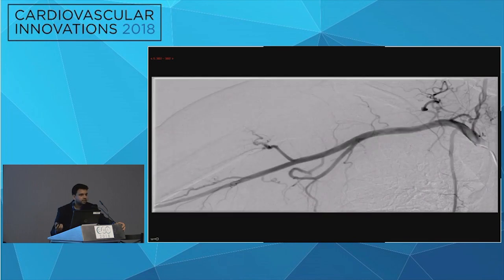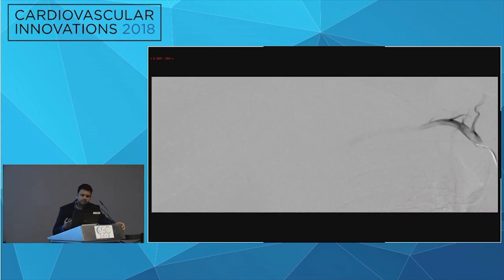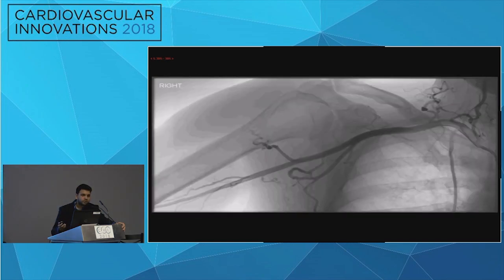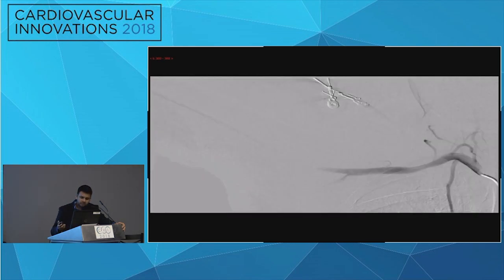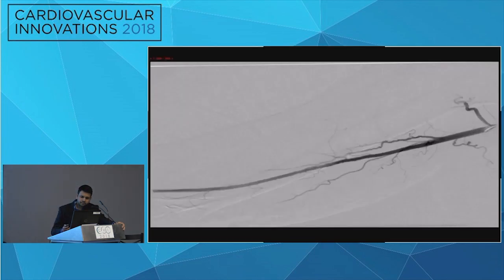It's important to have this differential in mind before proceeding with an angiogram, because the approach differs accordingly. On initial angiogram, the subclavian and axillary artery looked quite clean in the adducted position. To rule out thoracic outlet syndrome, we performed angiography in both abducted and adducted positions. You can see mild compression of the subclavian at the thoracic outlet segment in abduction — not very significant, but mild narrowing is present, making thoracic outlet syndrome a potential etiology.